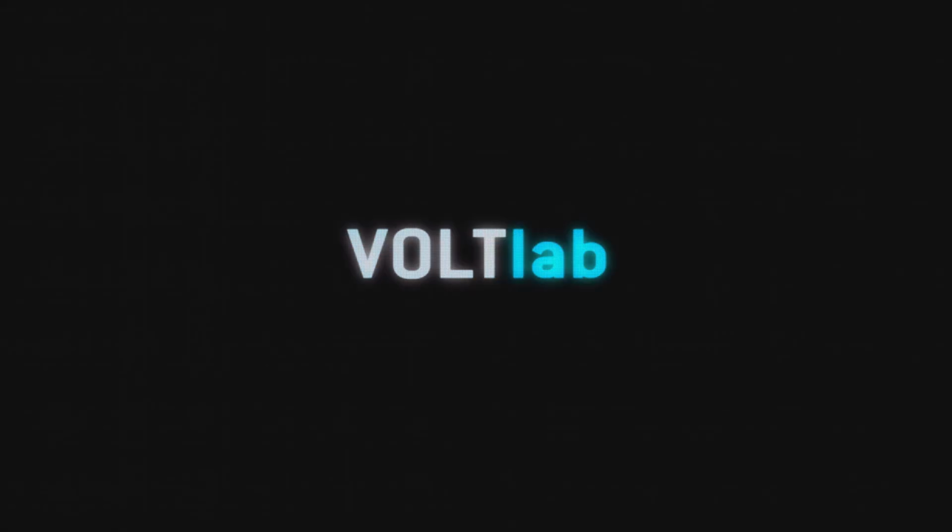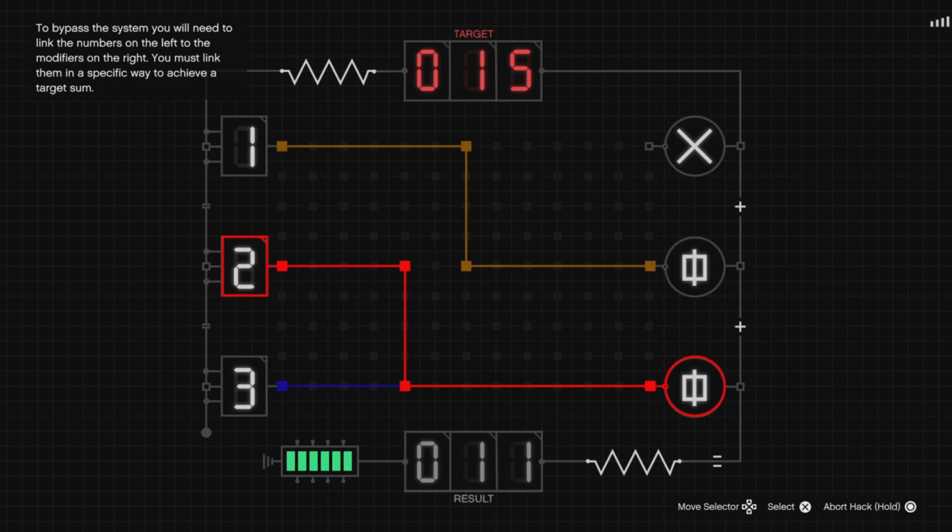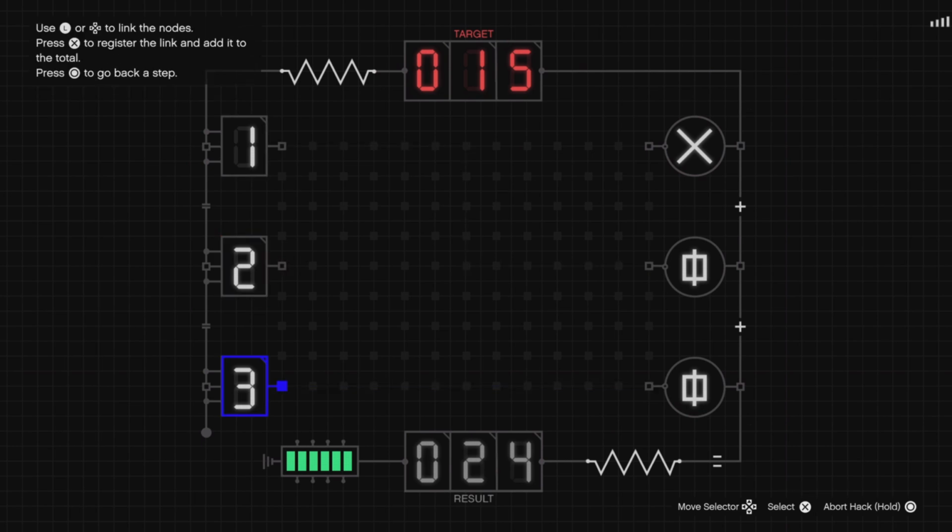Once you start this prep, it's going to tell you to go to the Weasel News and you're going to hack into the system. The hack is very simple. You want to just make the number 15, as you can see I do in the video, by adding up the 3 numbers. Each number will have a certain amount. So for example, if you connect 3 to X, it'll have the amount go up to like 31. If you connect 2 to X, it'll have 21. So you have to connect 1 to X to make it 10, and so on and so forth, until you get to the number 15.